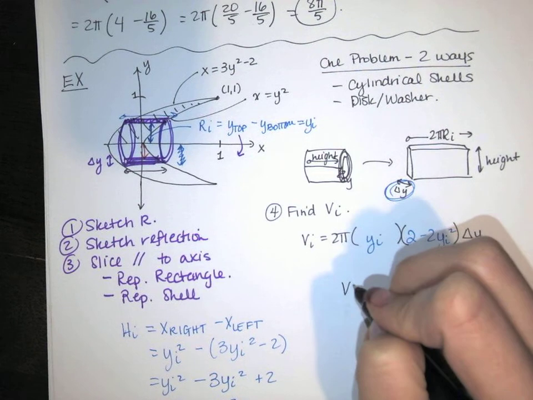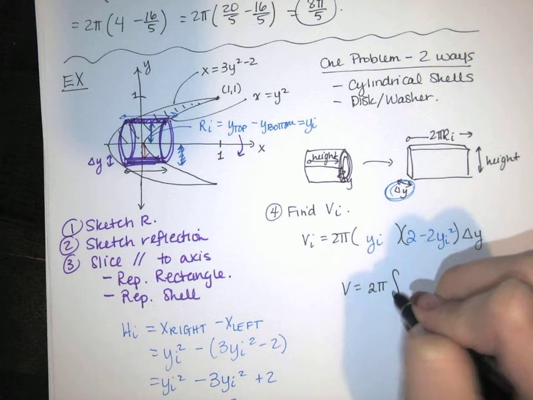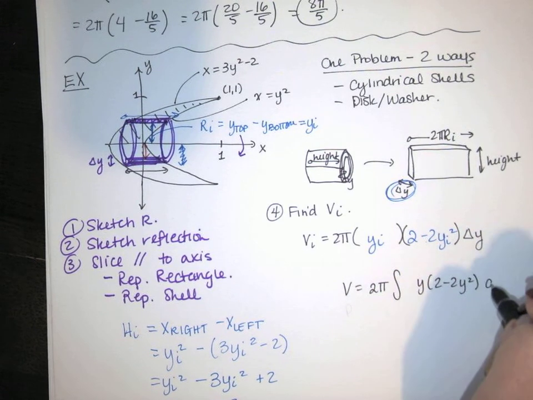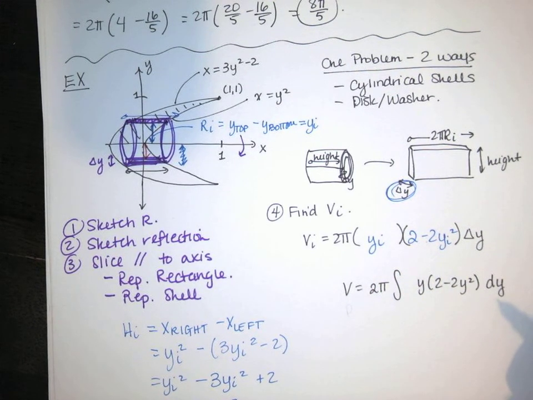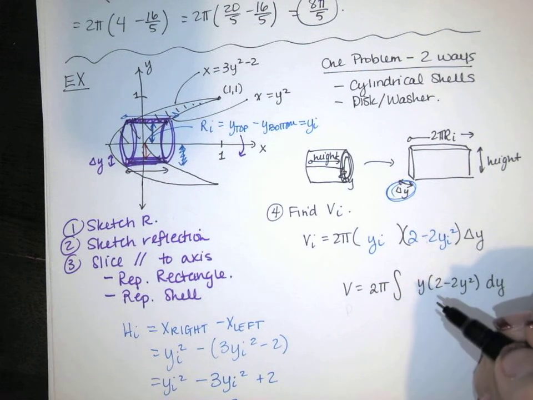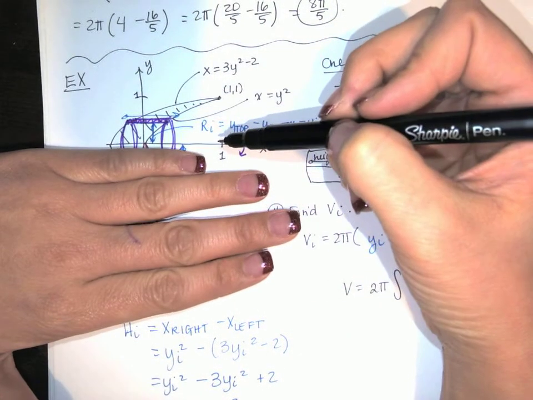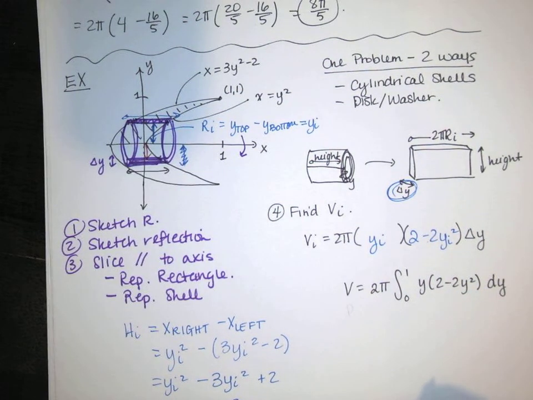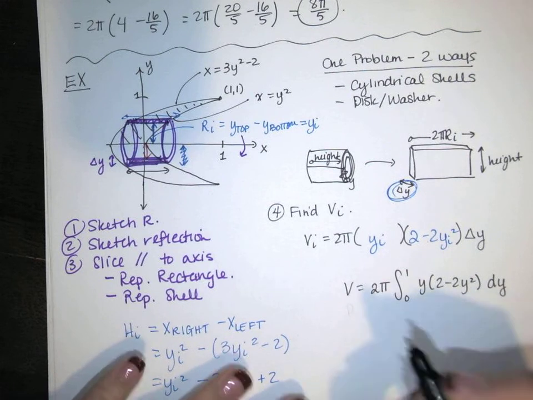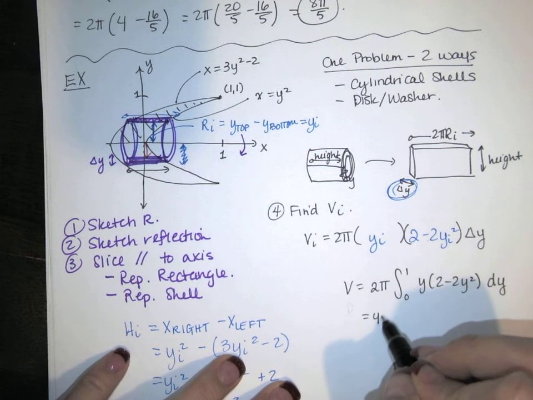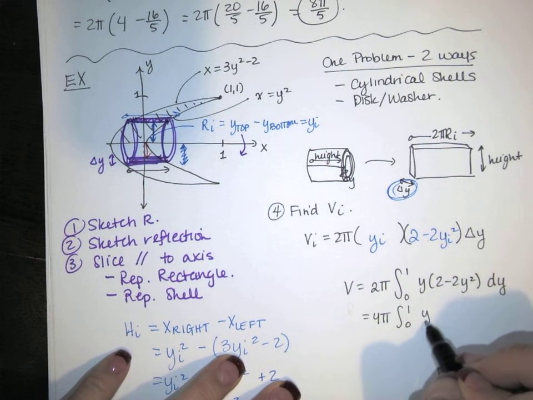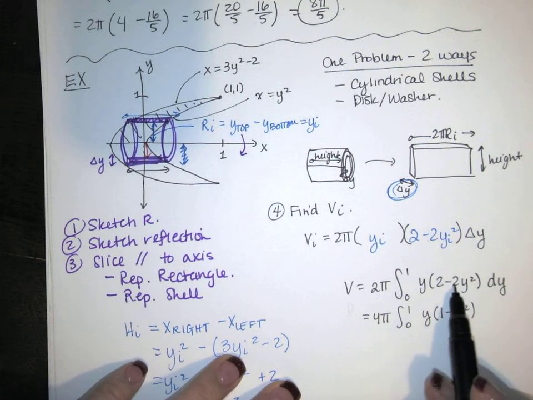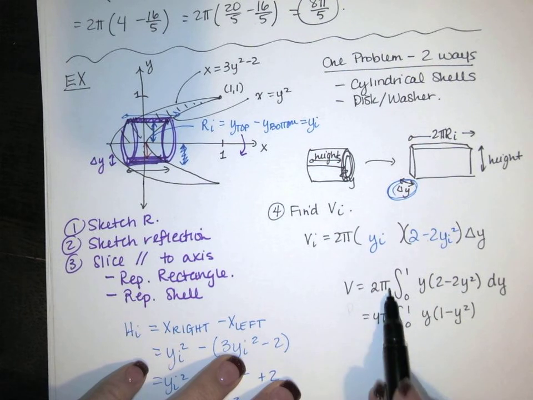All right, so that's enough to write down our integral. This is 2 pi times the integral of y times 2 minus 2y squared. Delta y becomes dy in the limit, and we're integrating from one y value to another. Always look at the original region. Y starts at 0 and goes to 1. That wasn't too bad. Now to evaluate this integral, I might factor out the 2. Factor out the 2, I'm left with this. Took 2 out of both of those. That 2 times this 2 pi gave me 4 pi.